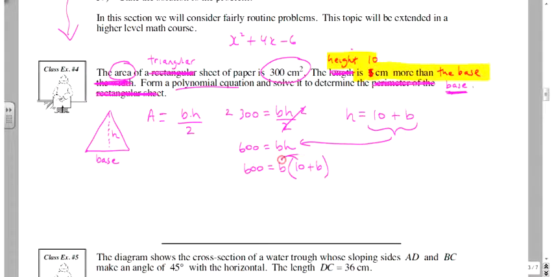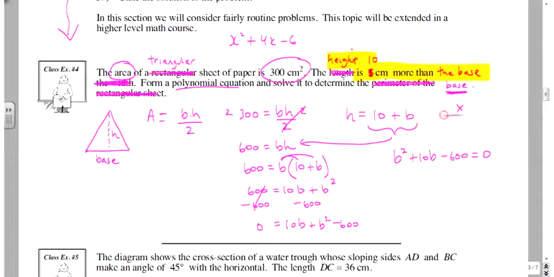Okay? Expand this out. Okay, so 600 is 10 times b, or b times 10, same thing, plus b squared. Okay, and just like that last question with the 25 on the other side, let's throw this to the side where everything else is, and I'll have 0 left. Okay, so I have 10b and b squared minus 600, and I don't want to see it in this form. Okay, I want to rewrite that b squared plus 10b minus 600 equals 0. And now we factor it.